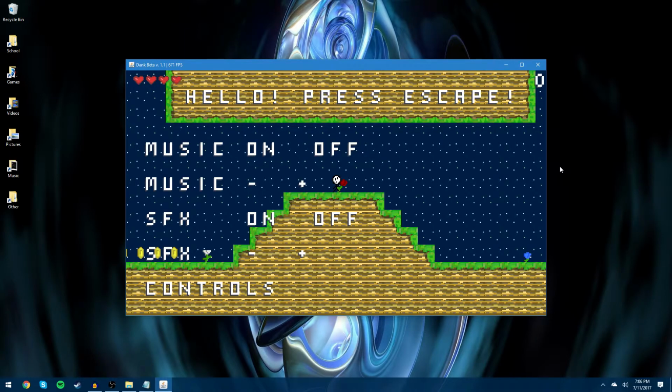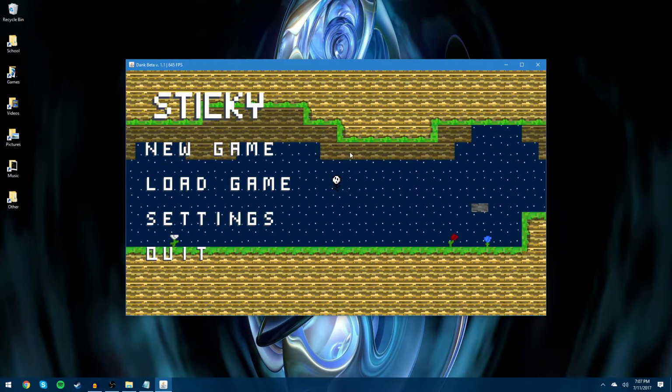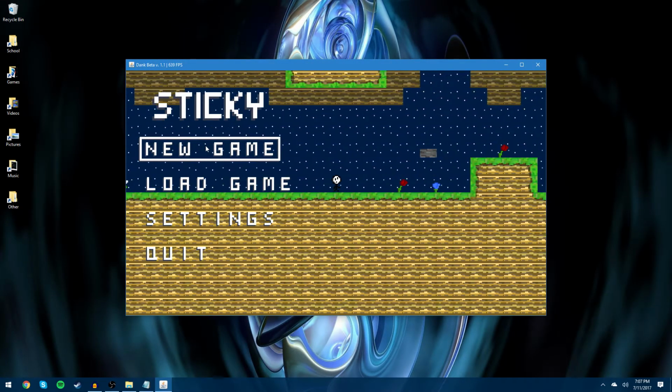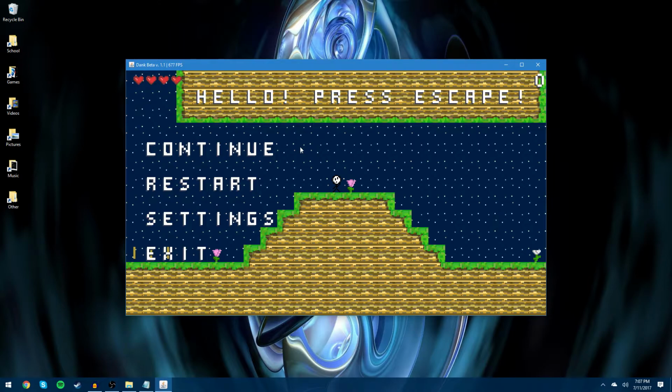You've probably noticed that the menu is now equivalent to pause, except for in the title screen state. I just realized that it really wasn't efficient to have both a pause button and a menu button be two different things, so I just made them one thing. So whenever you open up the menu, the game is paused. I just like the idea of having a menu be open while the game is running in the background, and to compromise for that, I made that in the title screen state. So if you didn't notice, in the title screen state, you can still move around even though there's a menu here, and I just like that because it seems aesthetic. Other than that, it will pause when the menu is open.